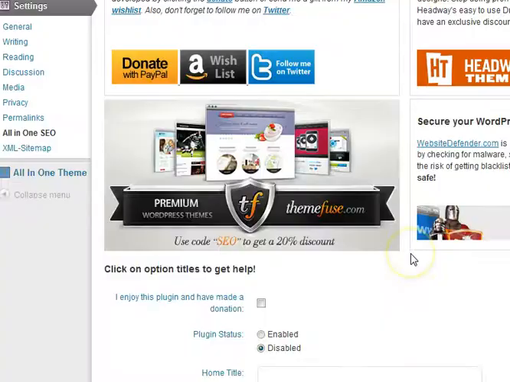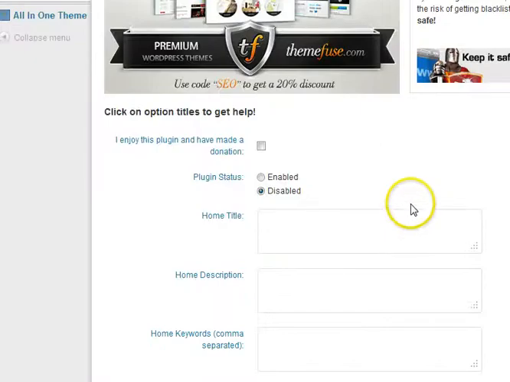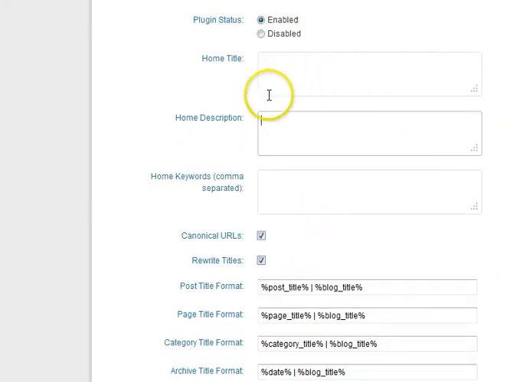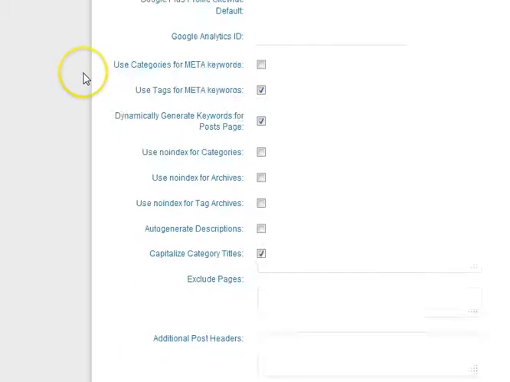Right, and I'm going to scroll down here and I'm going to enable it. Very simple, which means turn it on. And then I suggest you fill out this homepage title, description, and some keywords. This is where you would describe your homepage title, best answers to the most frequently asked questions, whatever. And you want to use good SEO related keywords in this. Right? And then that's really it. That's all you got to do. Don't mess with anything else.